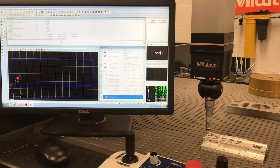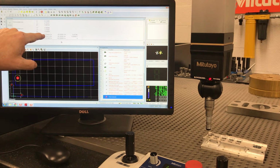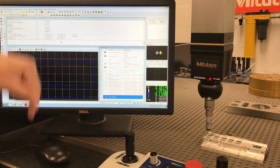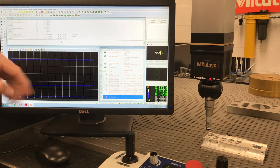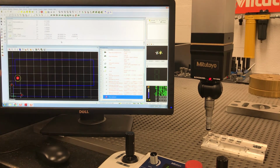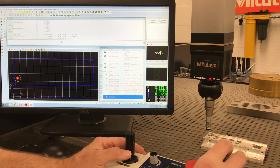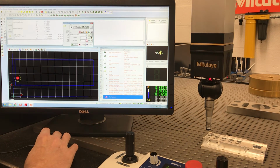All right, so since we have done an alignment, technically we've done 2, it's given us our X positions, our Y positions, our diameter, and the Z is just warped down. We were 213 thousandths below plane where we hit it. Really not all that important, but the biggest thing is it gives us our X and Y. So let's just measure another hole.